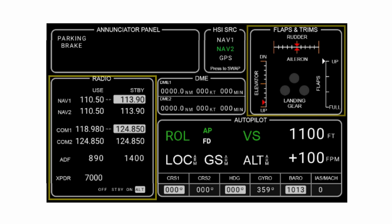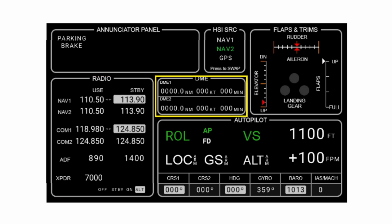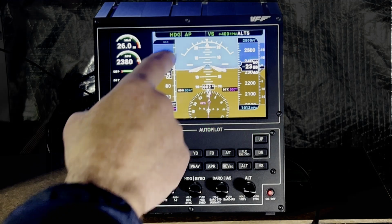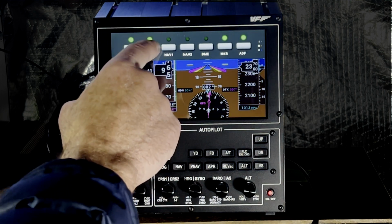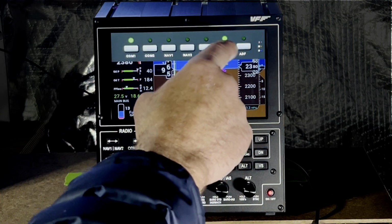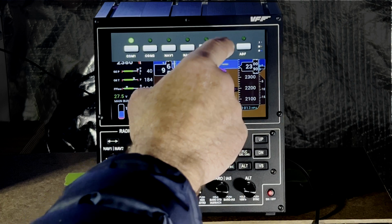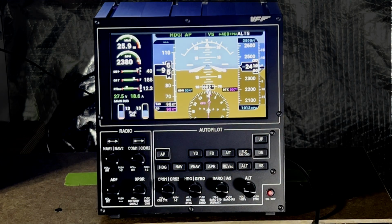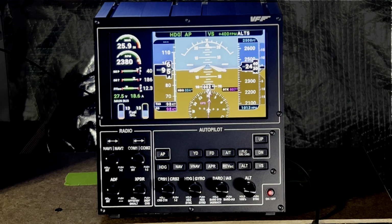On the bottom left are the active and standby frequencies for the nav comms and the transponder code in the selected transponder mode. In the center are the DMEs, and on the bottom right, the autopilot mode and settings are displayed. Swiping down from the top of the screen will invoke this comm panel, including marker beacons. Just touch beneath that bar if you'd like to dismiss it, and it will retract back out of sight.